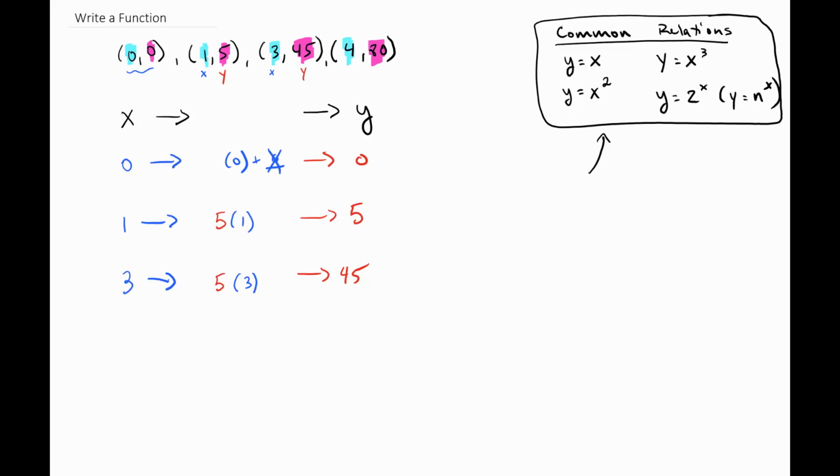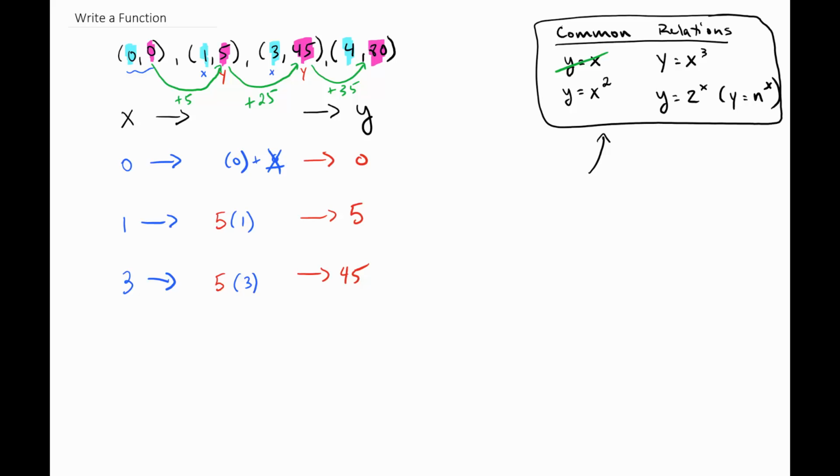Well, I'll tell you, there's actually a way I could have already known that that wasn't going to work, and that's by looking at how much these are increasing. So let's do that real quick. We know that this one goes up by 5, and then the next one goes up by 25, and then the next one after that goes up by 35. So it's going up by a non-constant amount. That tells me that it's not going to be a linear function, so I can get rid of this one here. Well, if that's the case, what else could it be?